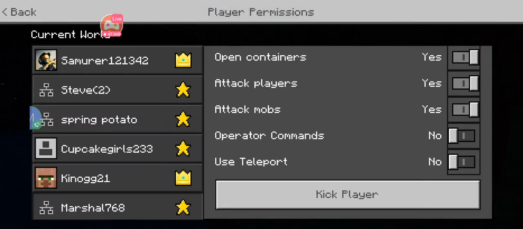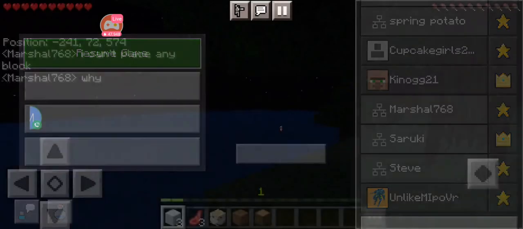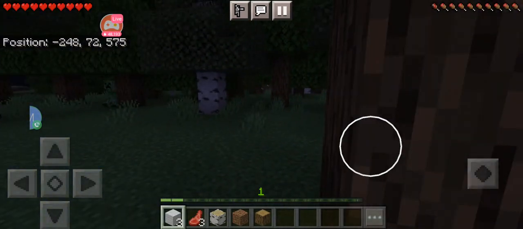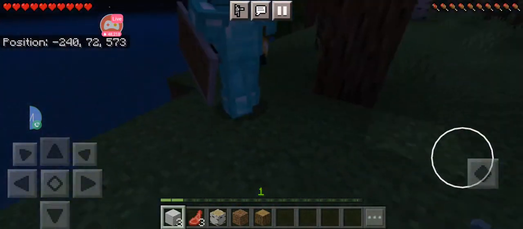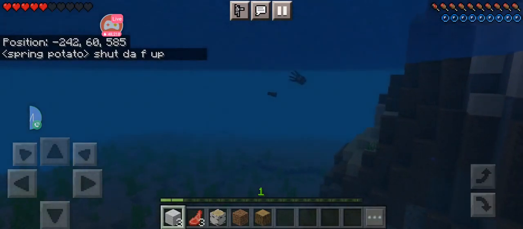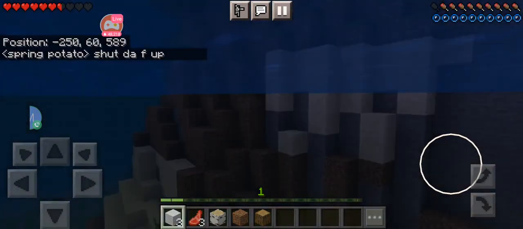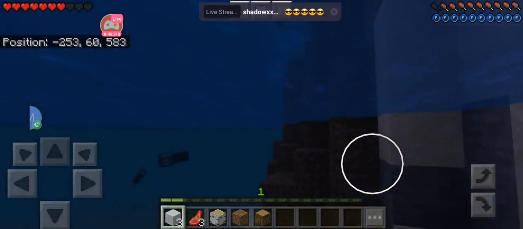Okay, now you should be able to do it. Now you can place blocks now. Hey Marshall, go for it. Try it. Try it right now. Oh gosh. Creeper. Let's see. Cool. Oh well.